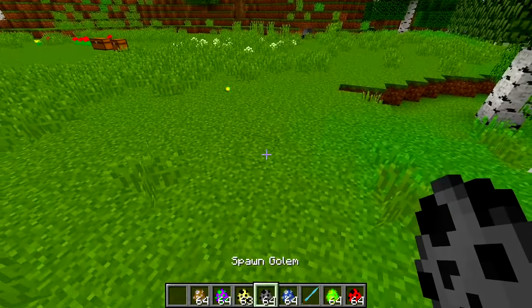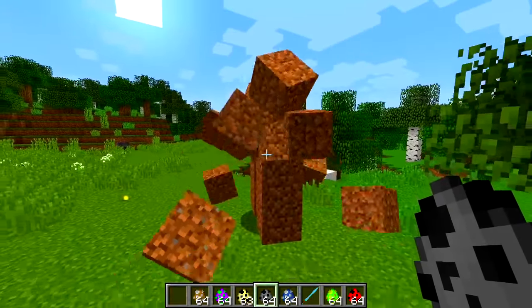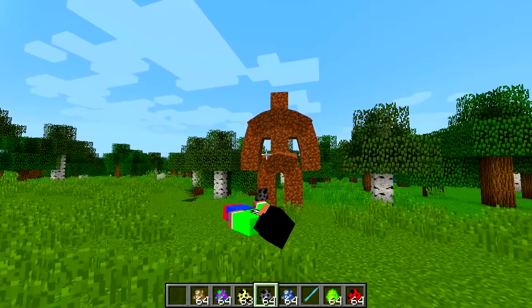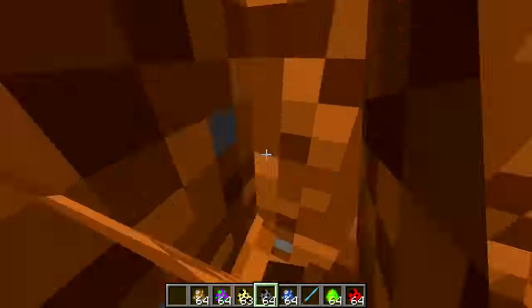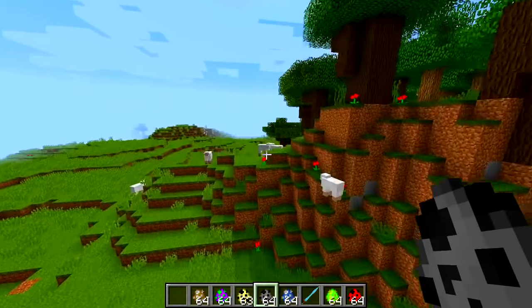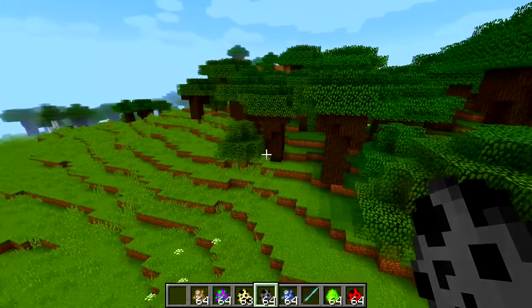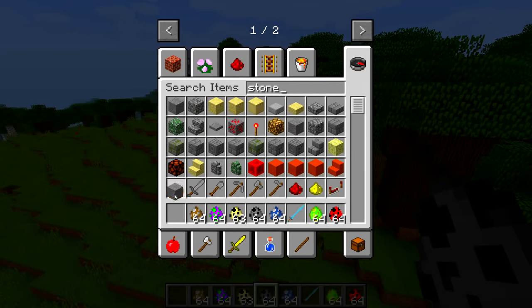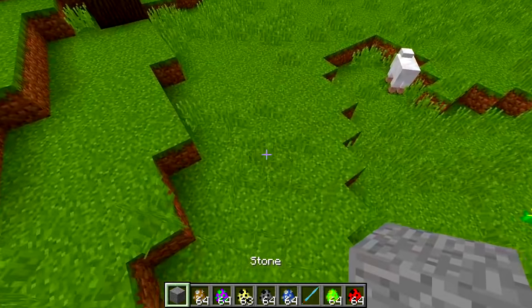All right, so we got the flying skull. We got a golem. Now, these guys are actually pretty cool. I'm pretty sure... Oh, wait, what just happened? Hey, what just happened? So, I think if you put this on whatever it's standing on, it will change to that. So, if I was to do stone, I think this is the case. I'm pretty sure I'm right.